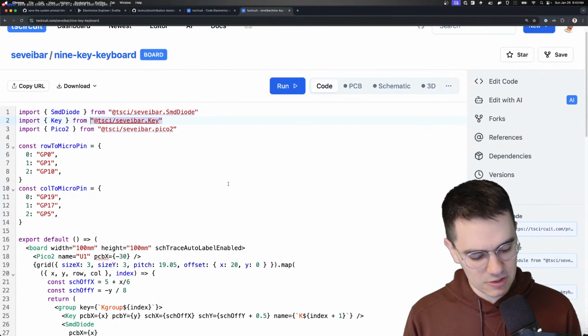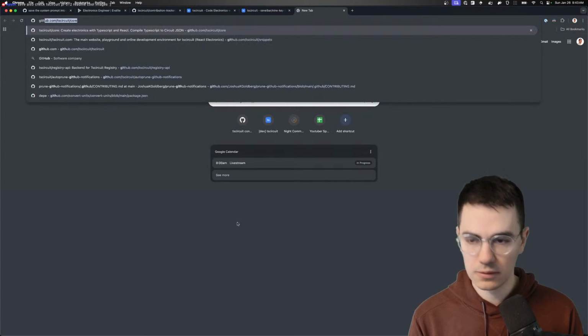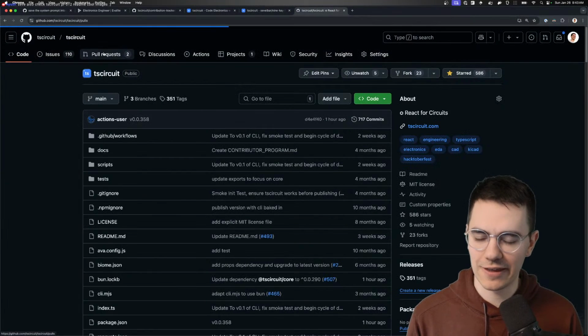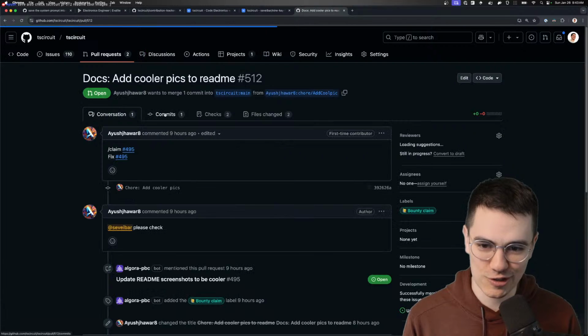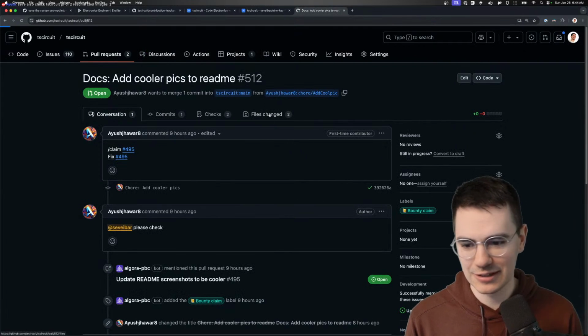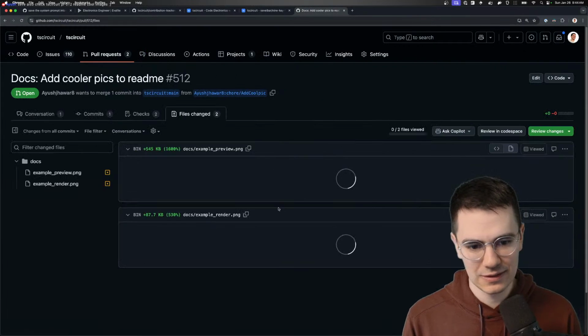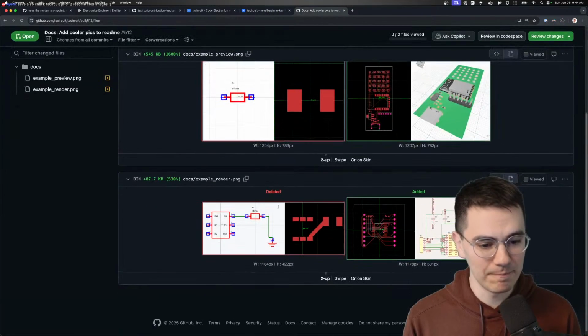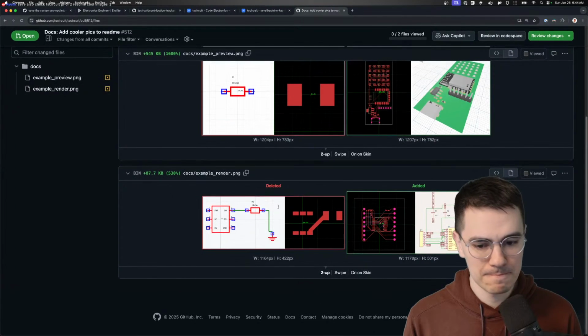Can you check TIA Circuit PR 512 README cool images? TIA Circuit. I don't know why I bountied that. I'm done bountying README issues, but let's see if somebody was able to do it. Hey, nice job. Yeah, not bad.